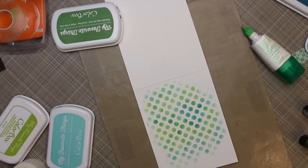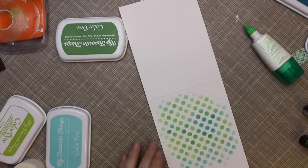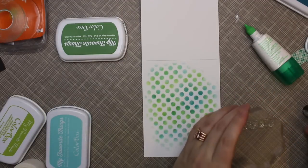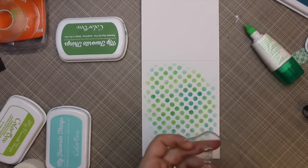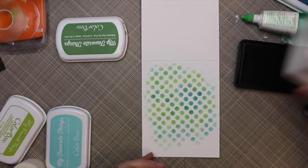And then I've got the Happy Everything stamp set. And I just grabbed the word birthday from the set, and I'm going to ink that up with black licorice hybrid ink. So get that lined up first on my little acrylic block there, and my head kind of pops in the way. So then ink that up with the black licorice hybrid ink.